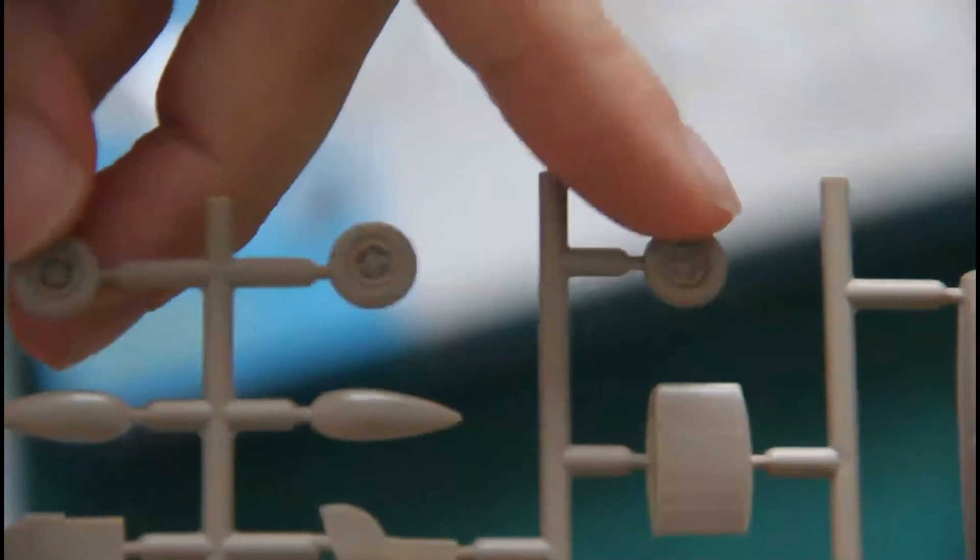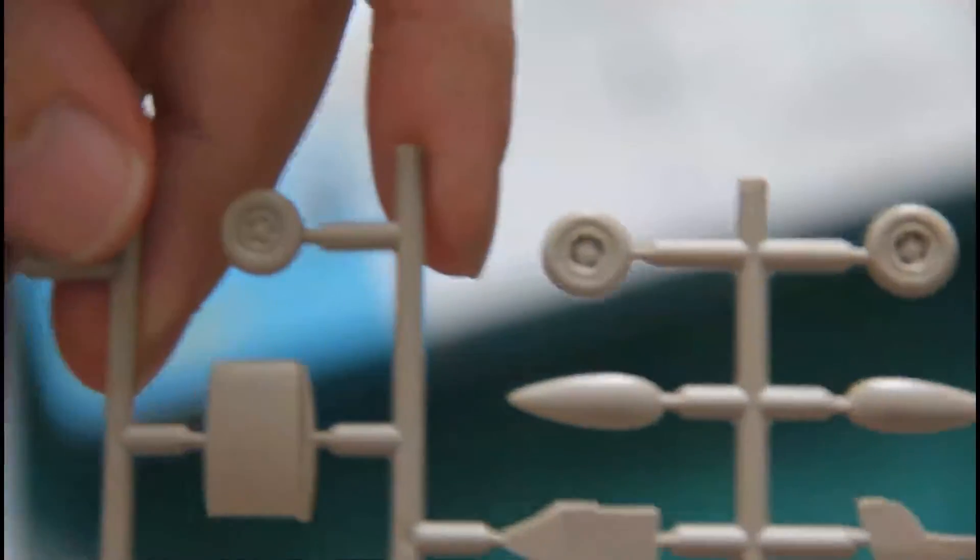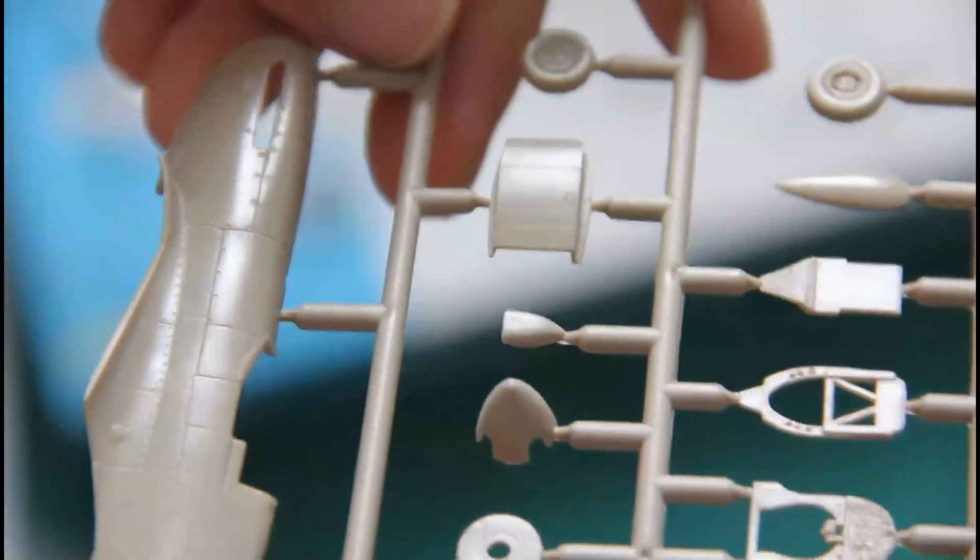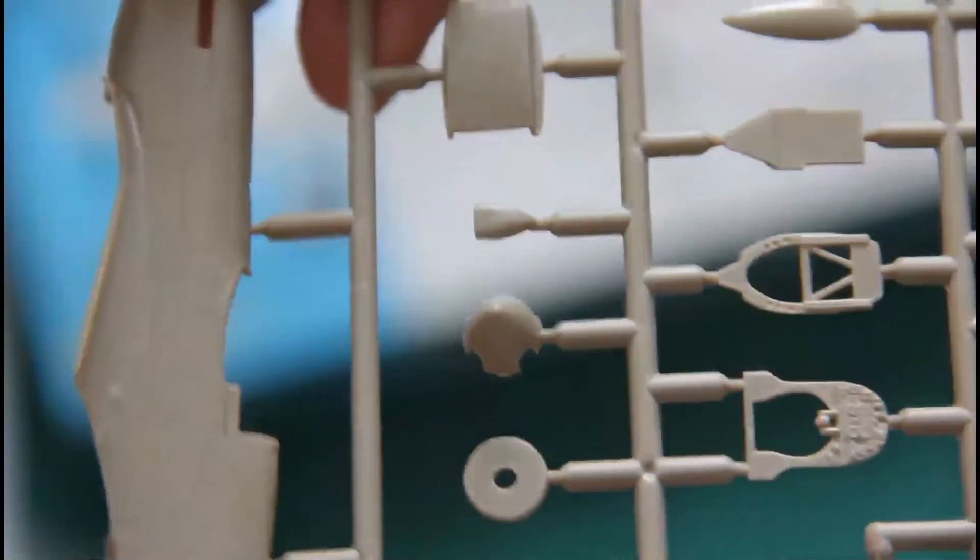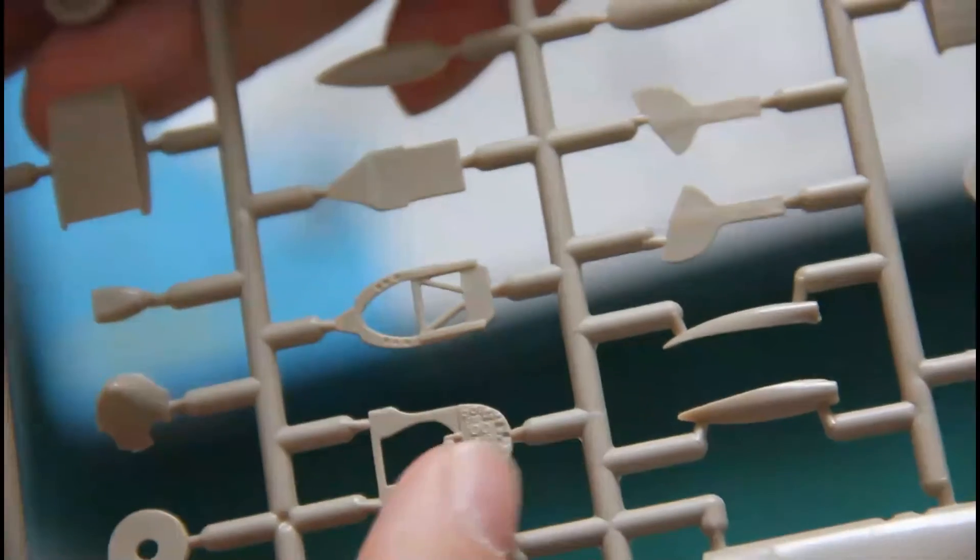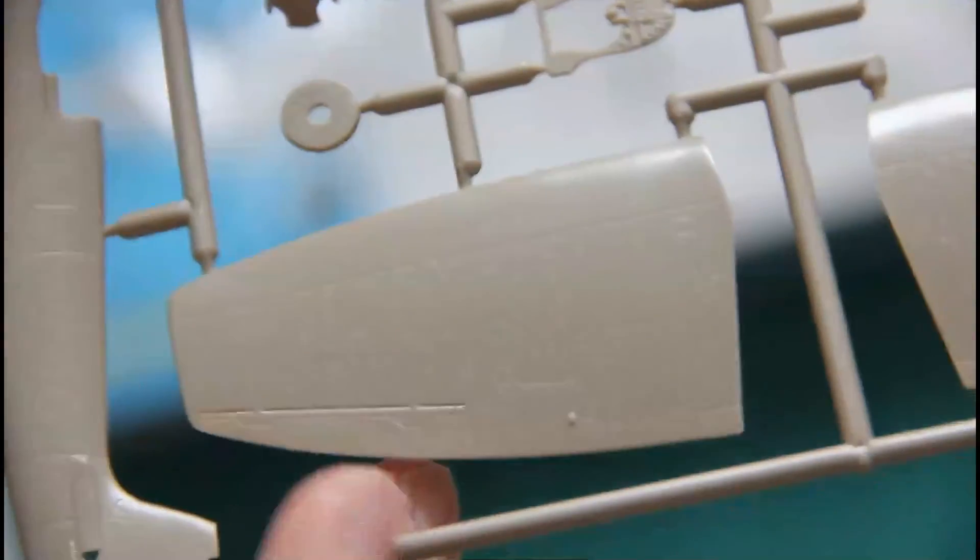Wings are also molded as single piece parts. And the molding quality is quite okay. Thin attachment points, even look at the dashboard - even all dials are molded. And here are the wing parts.